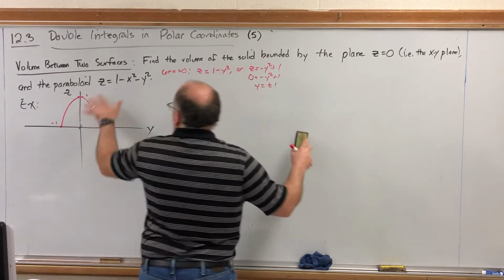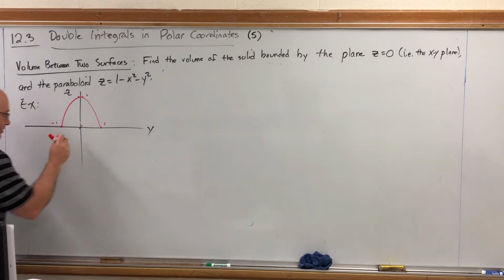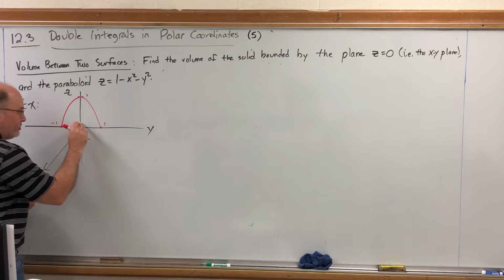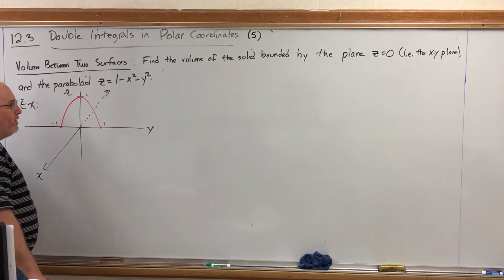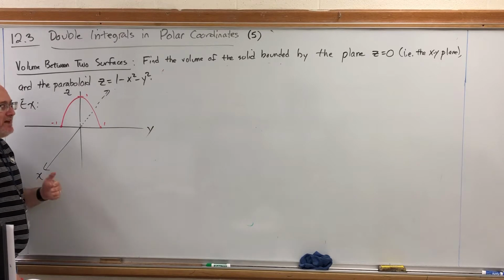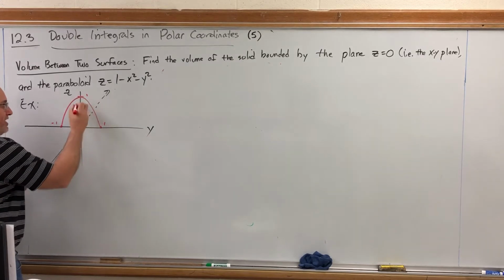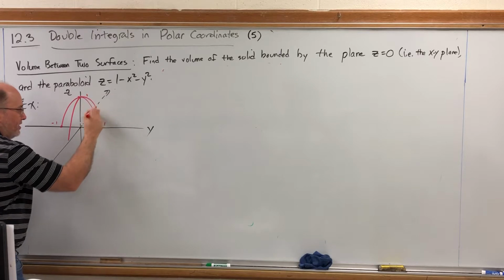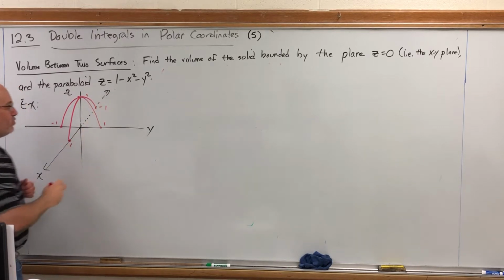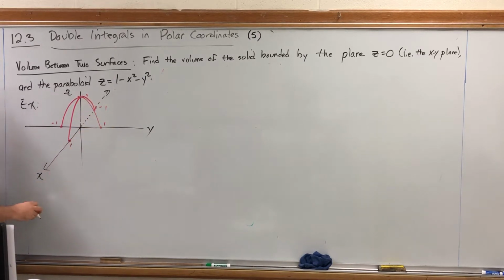What would the trace of the paraboloid look like in the xz plane, which is a little harder to draw because it's a little skewed? Well, we would have to ignore the y-axis and just let y equal 0. But because of the symmetry of this equation, we would get the exact same thing, just in the xz plane, not the yz plane. So we would get this upside down parabola that would hit the x-axis at 1 and negative 1 as well. This might actually come down a little bit more like that. I'm not good at drawing things in 3 dimensions.